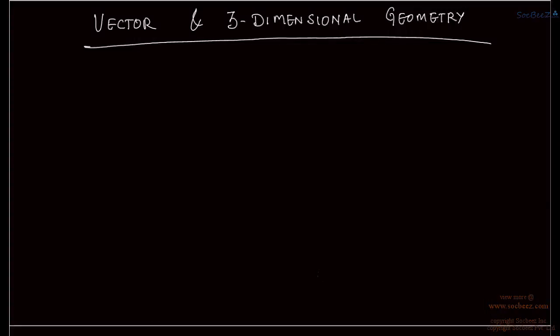Hello students, in this module we are going to cover topics under vector and three-dimensional geometry. From a computation point of view, these topics under vector and 3D geometry are generally easy, and many students leave these topics, but it's a low investment and high profit scheme to study these topics. So we will first look at the concepts and then solve the problems. Let me start with vectors.